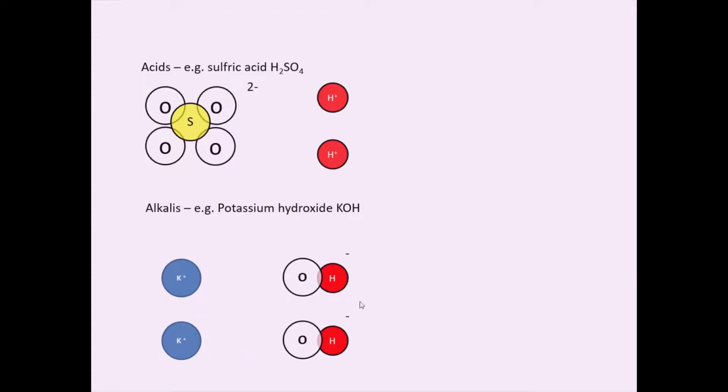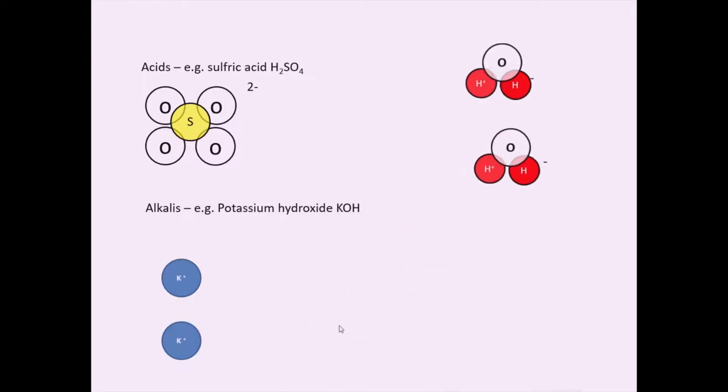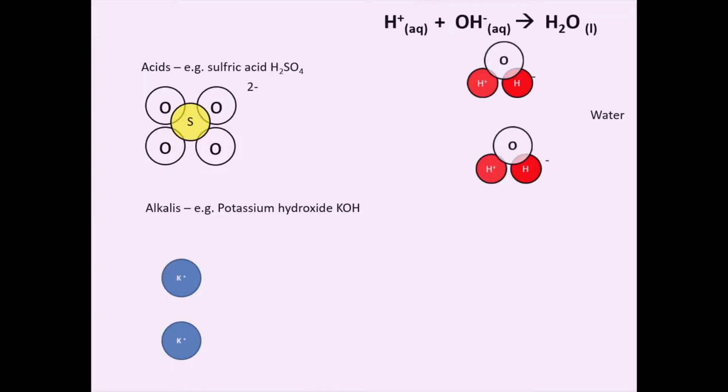So, put them into water. There's our 2 H pluses. There's our 2 OH minuses. And again, they come together to form water. And again, that balanced equation, the H pluses and OH minuses have given us water. And you could double everything up, but as long as you've got the ratio H plus and OH minus giving you H2O, that's the balanced ionic equation for the reaction. So again, it's still a neutralization. It's H plus from the acid combined with OH minus from the alkali, giving us water.